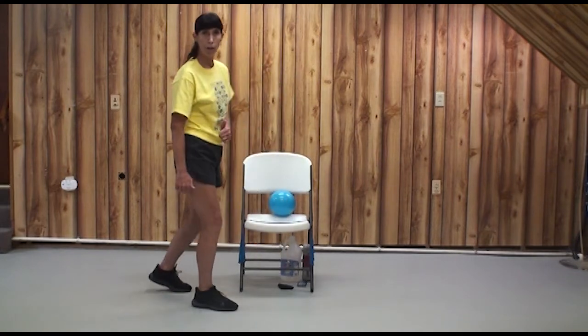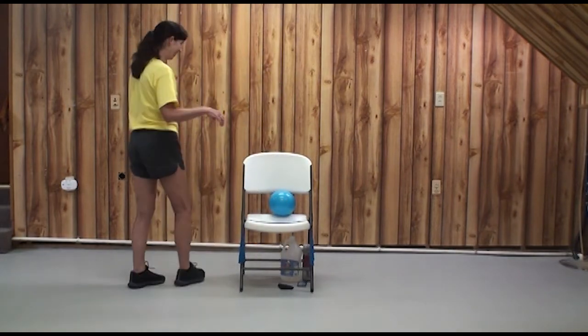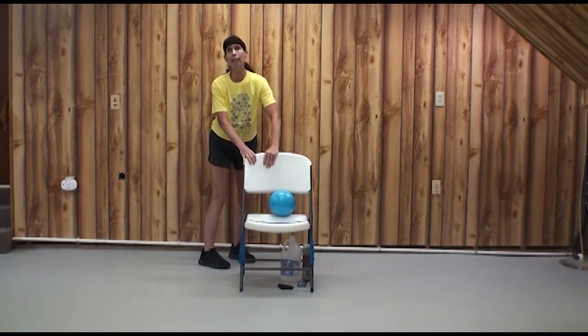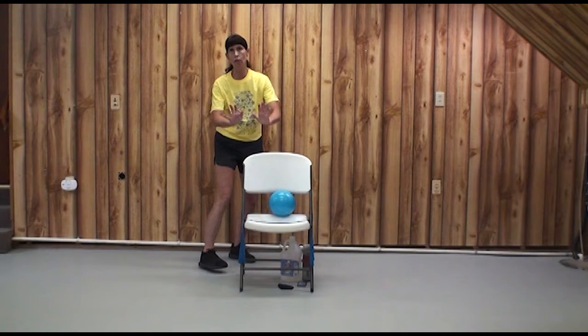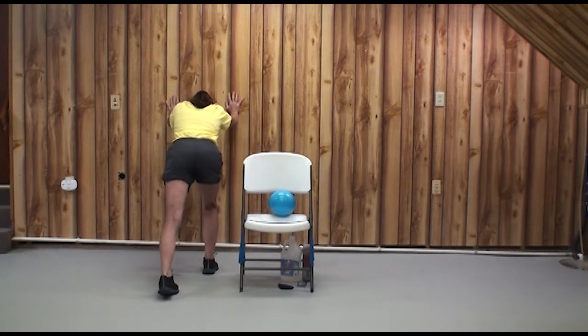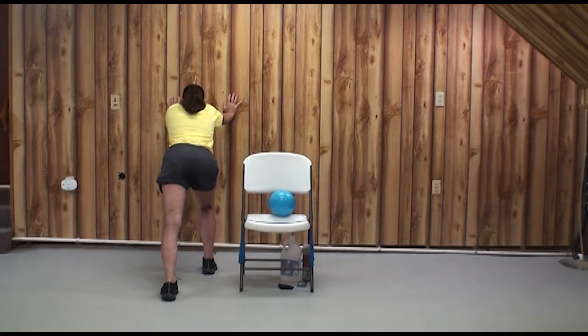I'm going back to the wall. Will you join me? And you could also use your chair, but as I said, sometimes the chair scooches. Gradually work that heel back until it's on the ground. It should never hurt when you stretch, but you should feel it. At the end, we're really enjoying a better opportunity to increase or maintain flexibility.